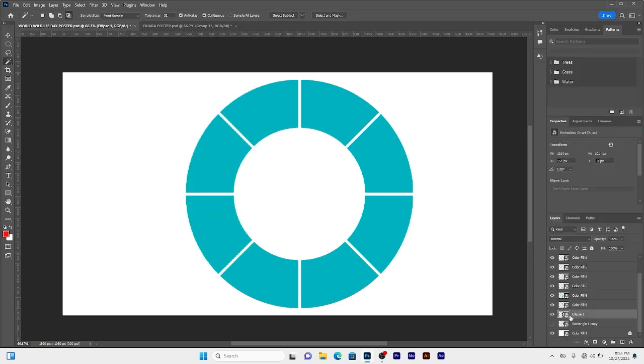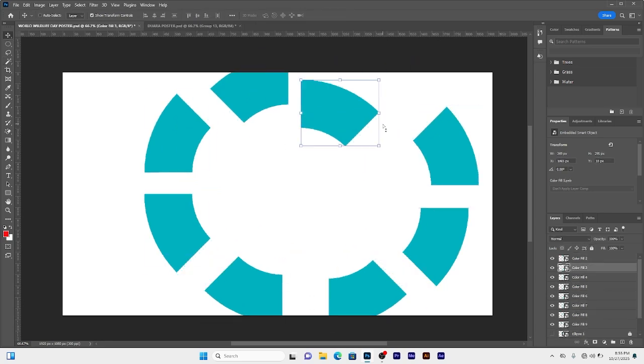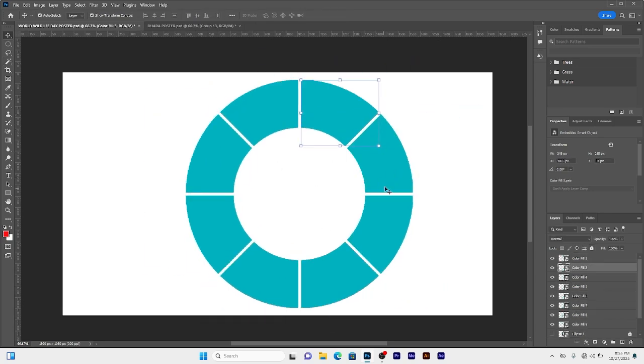Now you see, we have separate shapes. I hope you also have a good result.